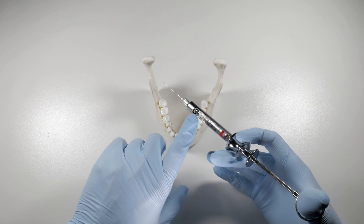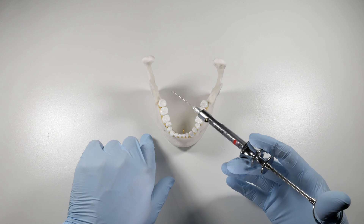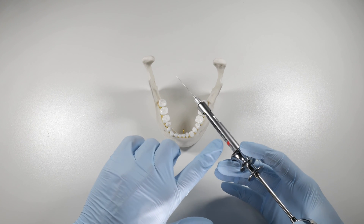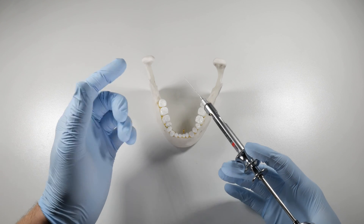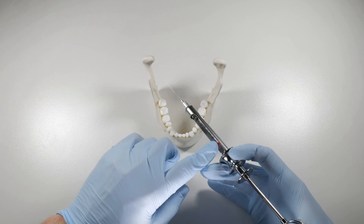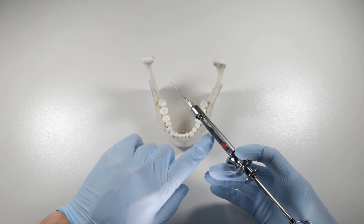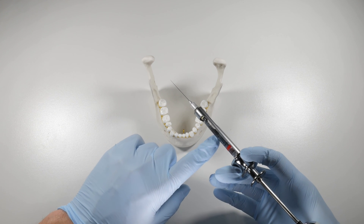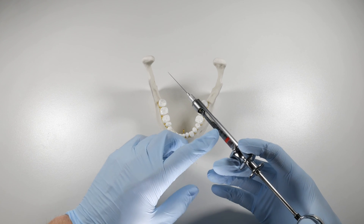I would caution you in areas when you're maybe not resting firmly on bone and you have some kind of seesawing motion — where maybe you're entering slightly more as you're injecting and you're not aware — say in a PSA block, for example. You should try to aspirate again when you're partway through that carpule to make sure you're still not in a vessel, because it doesn't take much. Move a few millimeters and you may have entered a vessel without even knowing.